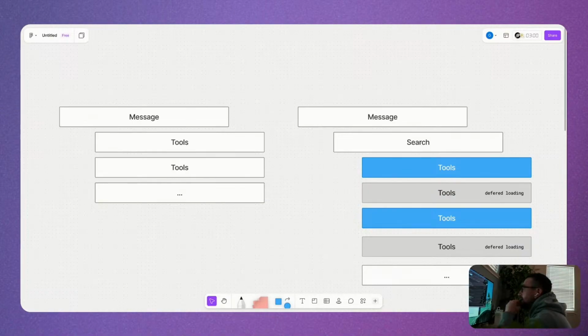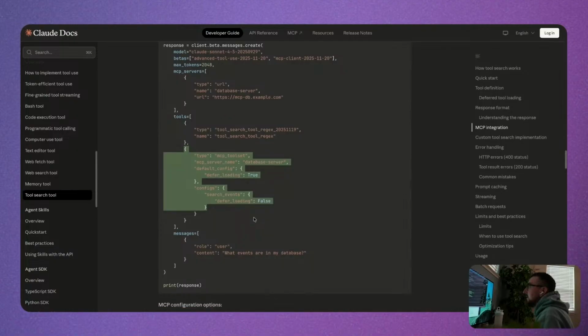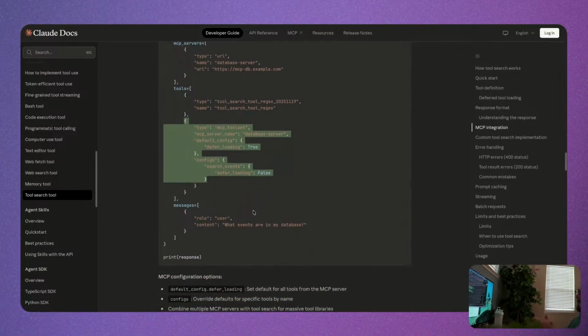So it just like, what? So if these MCP servers... oh, you can't see this. Sorry, one second. So I'm looking at the MCP toolset.